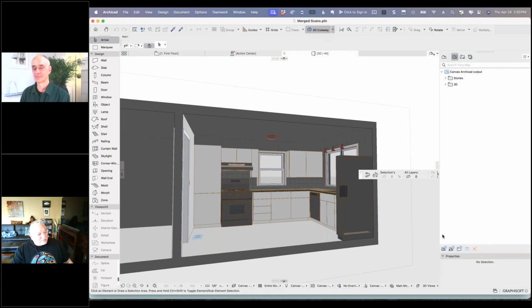So I am still not, I'm ashamed to say, 100% on Archicad. I'm far from it. So I'm going to wear a dunce cap and go stand in the corner, Eric, I know. But Canvas is really pushing us in that direction because now we get 3D models of every single project we do. Fantastic. So that's my sales pitch, and I don't even get a commission. All right. Well, I'm not selling Archicad, so I don't get any money either. Exactly. But it really has been a game changer for how we work. And it's pretty fantastic and worth every single penny.